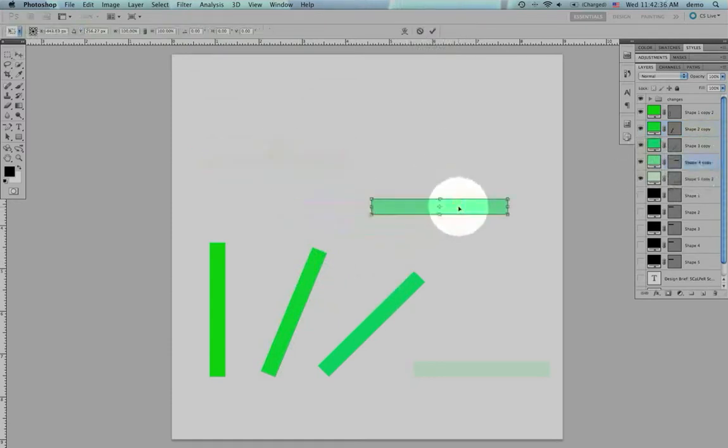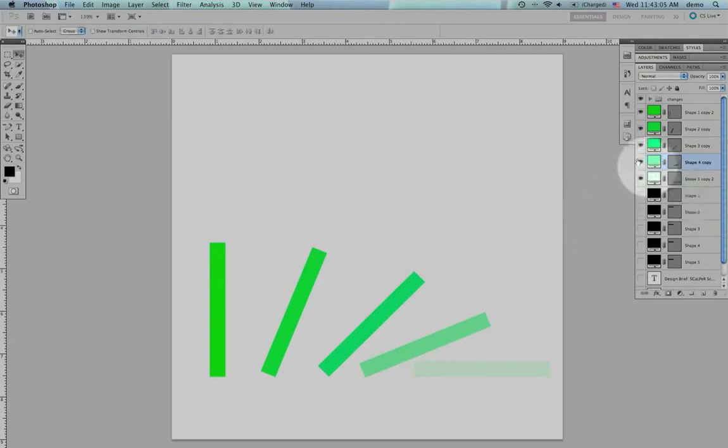I can either move it, or I can just use Command T, and I'll do this about 22 degrees. Is that right? Roughly speaking, there we go. Okay, and I'll put this down here. Just click the checkbox, and there you have it.